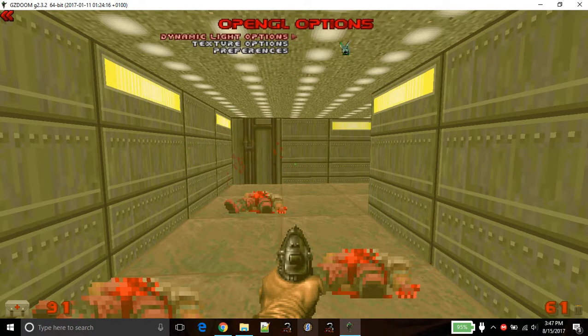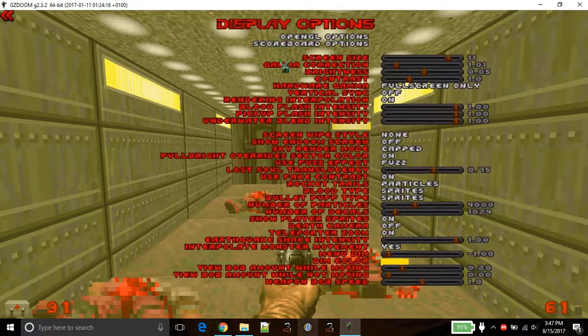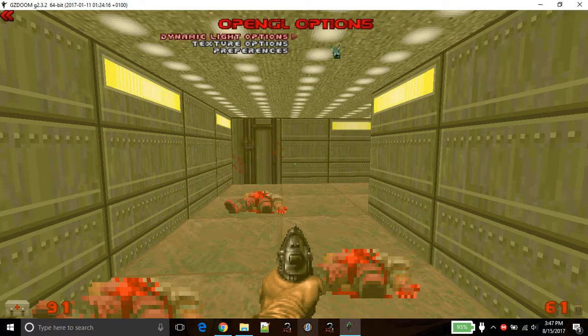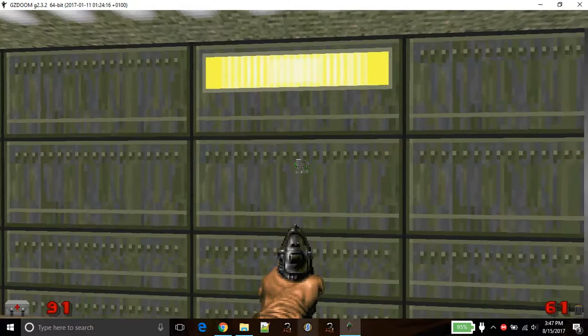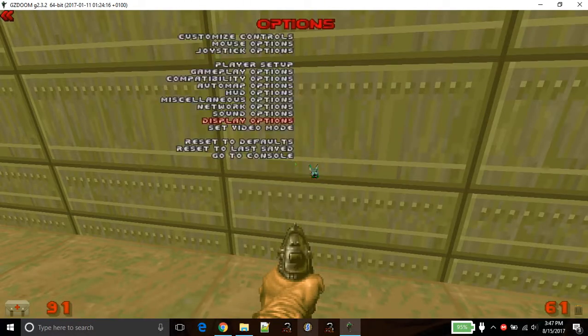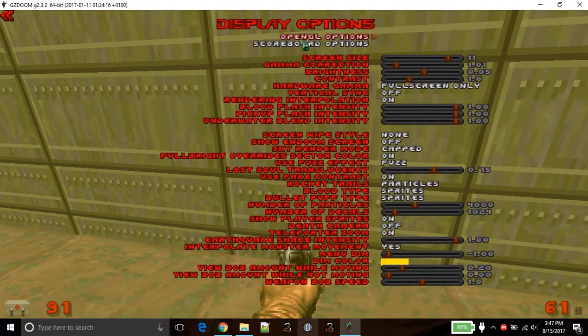OpenGL, this is what you want. If you're ever playing this and you have a decent computer, or really you should be using this regardless, you always want to make sure your source port can run OpenGL, so that textures will actually look nice. They won't lean in towards you. They look full 3D. Also, if you do change the texture settings, so if you change from OpenGL to something else, make sure you restart the game. Screenshot size, this will change what HUD you want, or if you want a HUD at all.